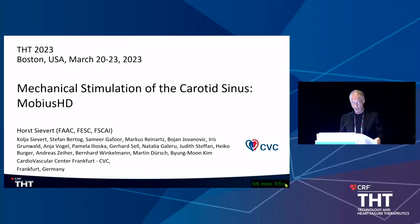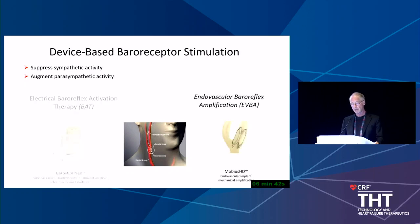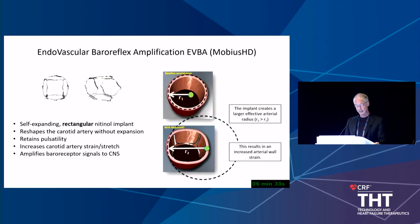Thank you very much. You have heard about electrical baroreflex activation, and you have seen the results in one of the prior talks. We are doing the same, but using a mechanical implant, which is implanted into the carotid bulb. So it does not need a battery. It does not have to be replaced. It stays there forever, basically.